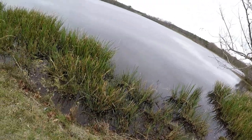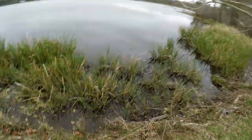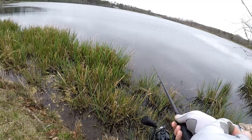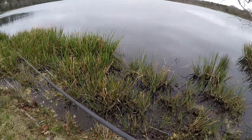I mean, you think that I would have learned by now, you always keep your GoPro on. You never know when that bite's coming. And if you have your GoPro off, guess what? You're gonna be slow because you have to turn your GoPro on, then you have to wait for your GoPro to come on, then you have to try to set the hook again. Dang. All right, guys, that is it.